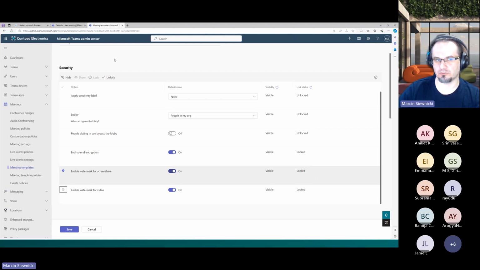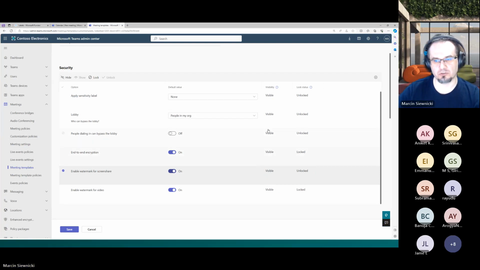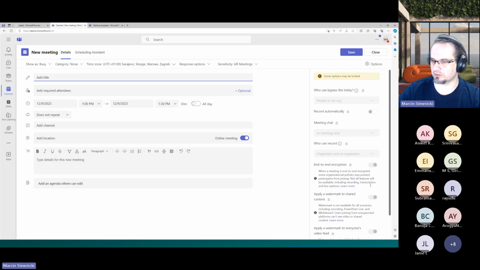So I can control if, for example, the watermark can be changed or not. For some cases, I want to lock those features, so people won't be able to modify this predefined template and simply use it as is. So you can quickly configure what is possible, what is pre-configured by default, and what is possible to change for your users. And then simply use such a template from Teams meetings.